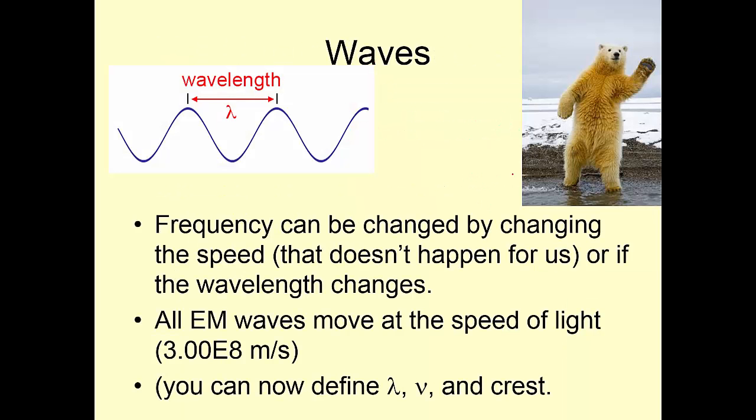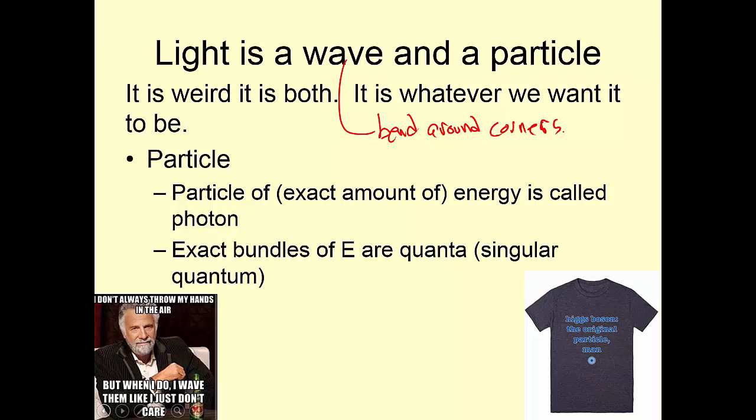And it's a particle because it is an exact amount of energy called a photon. So it has little bundles of energy. Those bundles are photons, and they are in all or nothing groups called a quanta or a quantum. What this means is I've got a photon that's that big, or I have a photon that is that big. Notice they're different sizes. You can't make this one a little bit more. You can't add little bits of energy and have it grow from part to part. It's an all or nothing kind of thing, like a person.